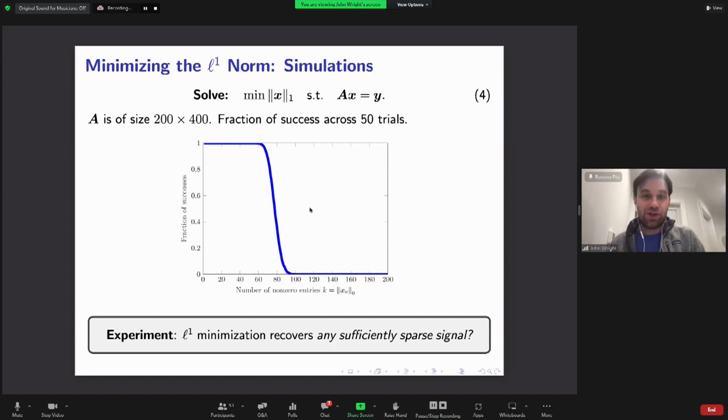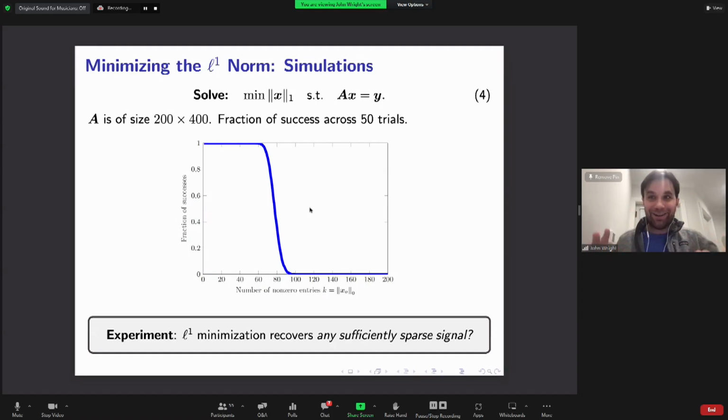This plot is showing this. Here we're varying the complexity of the signal that we're trying to recover. And we can see that there's a sharp transition between always succeeding and always failing. We always succeed when the target is structured, and we always fail when it's unstructured. In some sense, this is good news, maybe even better than we could hope for: although the worst case is hard, if our model is well motivated and the target signal is structured, then we can get at it with tractable methods.